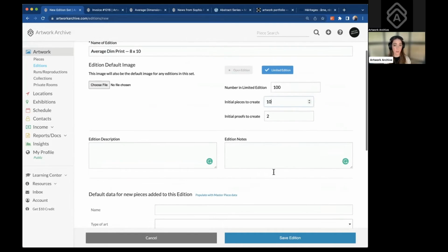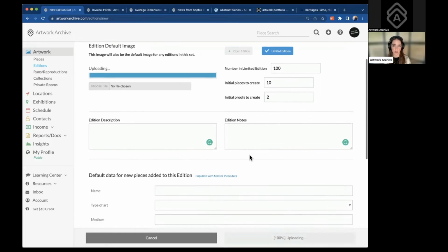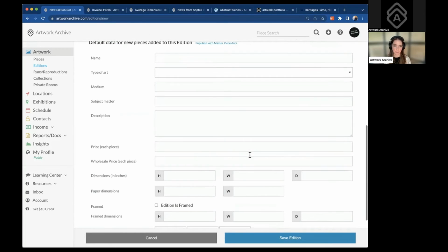You can also add proofs to your edition. So proofs are any extra prints pulled by the artist to proof the edition. So printmakers use this feature to add artist, printer, handler proofs outside of the actual number count of the edition. And you can record your unique artist proofs or printer proofs through the editions feature right here, like I just showed you, and you can select an image. So the proofs will also function as unique artwork and count as a piece, but they won't be included in your edition number. They'll be separate.